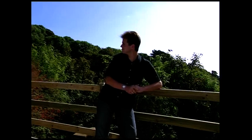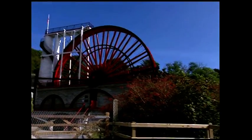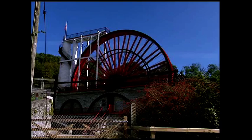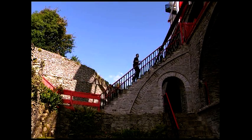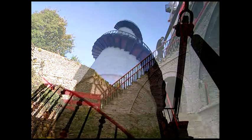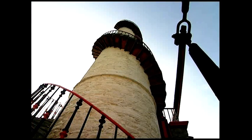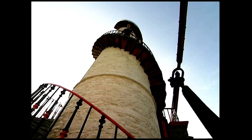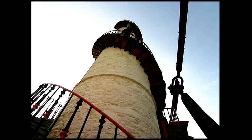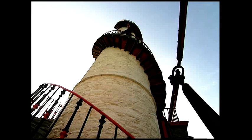For those of you who haven't guessed, this is Laxey — nowadays a normal enough looking village, which offers few clues to its industrial past. Apart from that big wheel there. This massive wheel isn't just world famous, it's a symbol of Laxey's past as a mining village. Not only that, it's flipping huge.